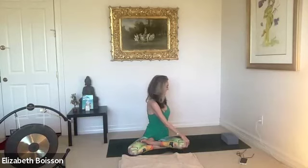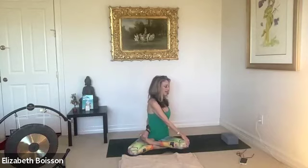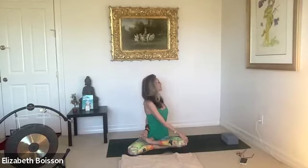Left knee with your right hand, bringing that left hand back, or possibly rocking forward and grabbing on to your left foot, dragging your shoulders back and down, again opening your hearts to the side wall through the breath.